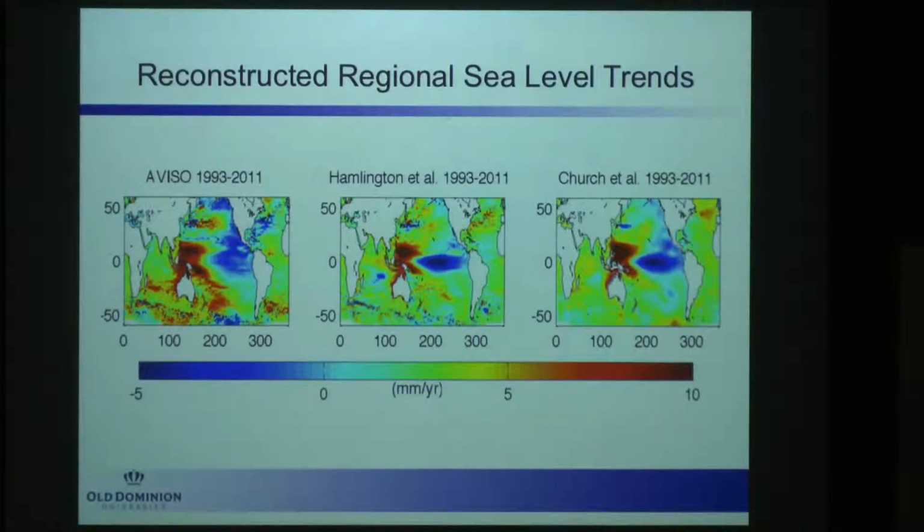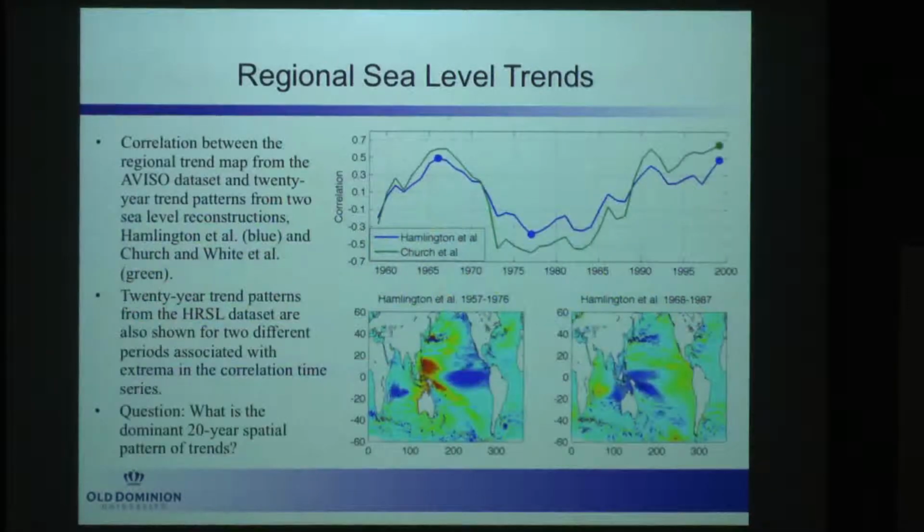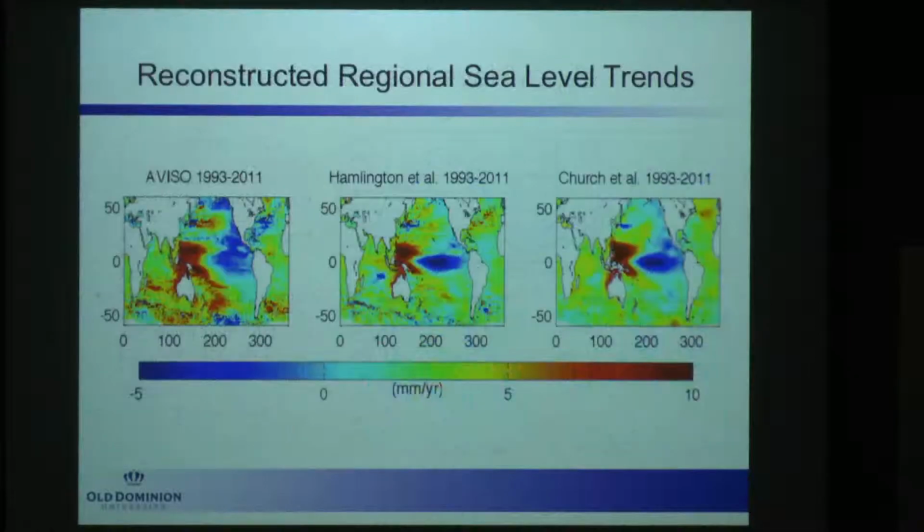As a first check, this is just from 1993 to 2011. This is what's actually measured by the satellite altimetry. This is our reconstruction over the same time period, and this is the EOF reconstruction. So you see the three are agreeing pretty well over this time period. It's just a first initial check to make sure that our reconstruction is doing fairly well. They agree pretty well in the tropical Pacific. Look at the Kuroshio area. There'd be good agreement at all there in the northern part.